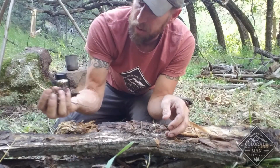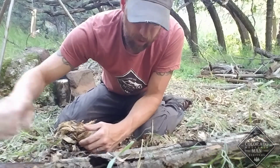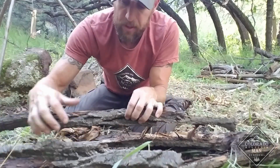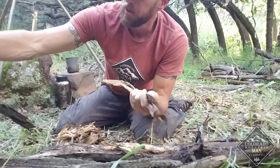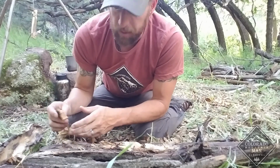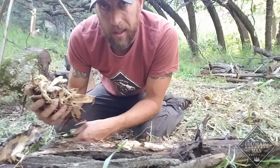Keep all this dust too. You can put that in there. That'll help burn. And once you get going, you can keep these. You can put these bits of bark in there. I'll typically break these up into manageable pieces, and I'll get those started. There's some good stuff that I can use for later. There's a lot of down cottonwood out here, so I don't necessarily need to save this, but I'm going to go ahead and start this fire so you can see how easy this is to get going.